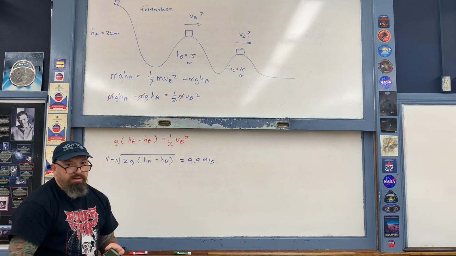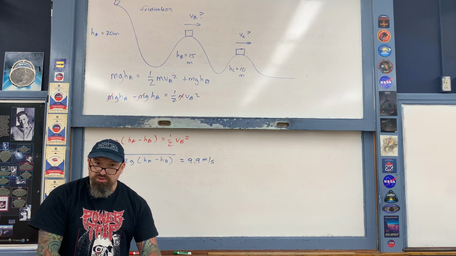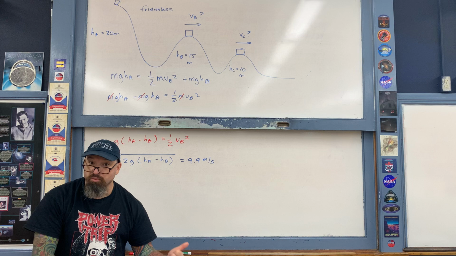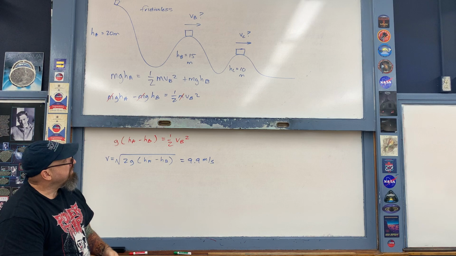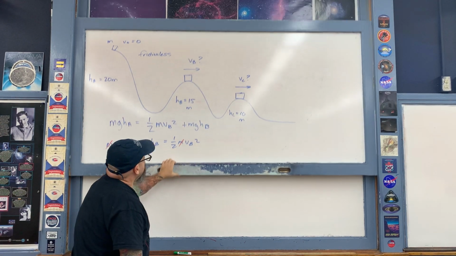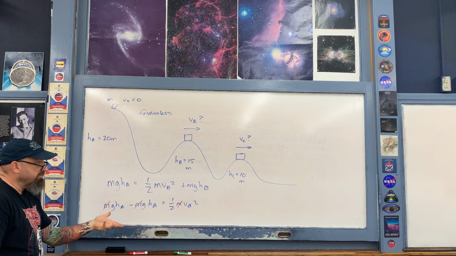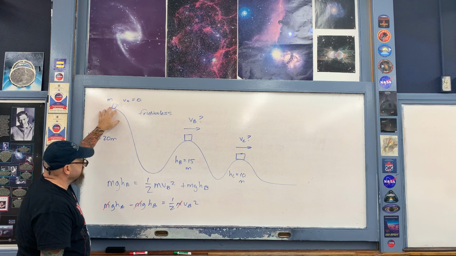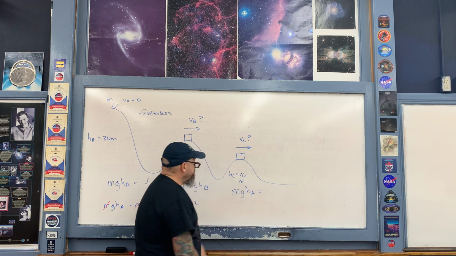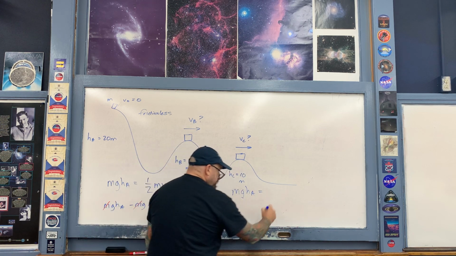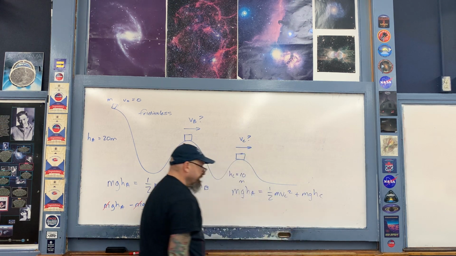This ends up being about 9.9 meters per second. Now we'll set up the same sort of calculation to find the speed at the top of hill C, and as you'll see in just a few moments, the speed is greater than what we just found here. Once again, we're going to write out a conservation of energy expression much like this one, except in this case we're talking about hill C. All of the potential energy that we start with here, mgHa, becomes a mixture of potential energy and kinetic energy here. So it would be kinetic energy 1/2 m VC squared plus potential energy mgHc, like so.